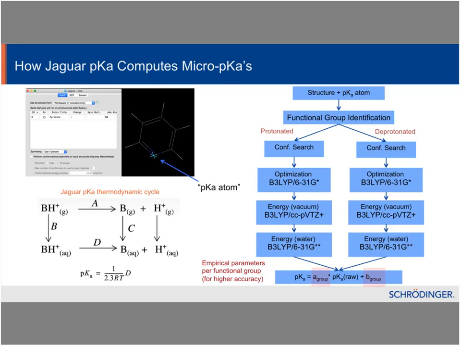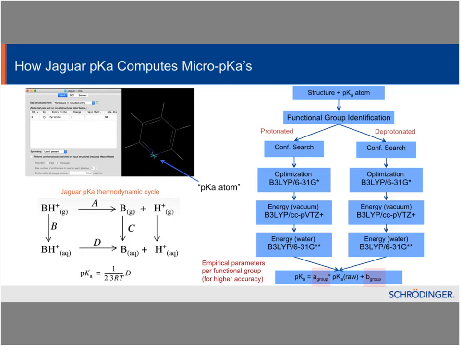And finally, we assemble the pKa from the thermodynamic cycle because we can compute all these energies quantum chemically in solution and gas phase, assemble everything and compute the pKa. The pKa is actually called the raw pKa because it's an unrefined pKa. It's still the basic number that we get from the theoretical calculations. And in order to get something close to the experiment, we actually need to correct it by empirical parameters. Why the empirical parameters? That's needed for higher accuracy.